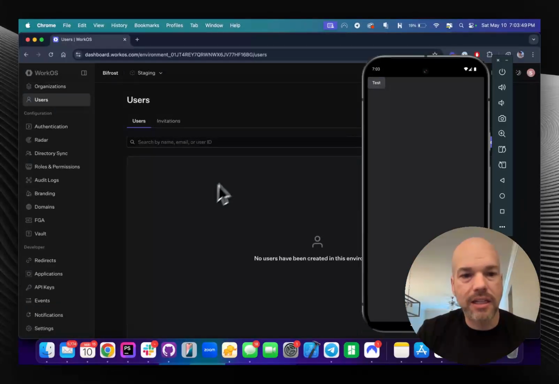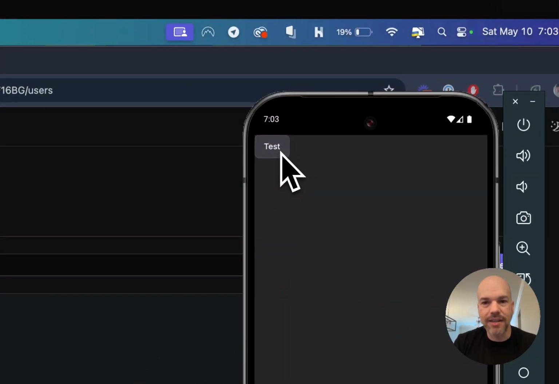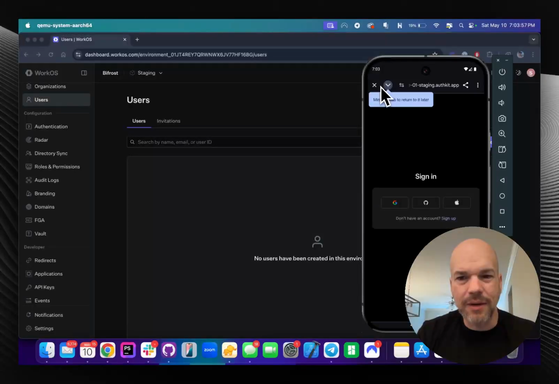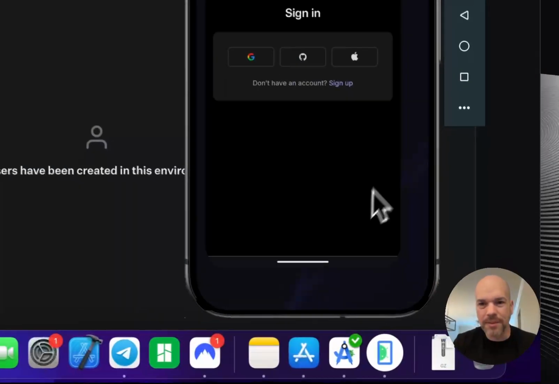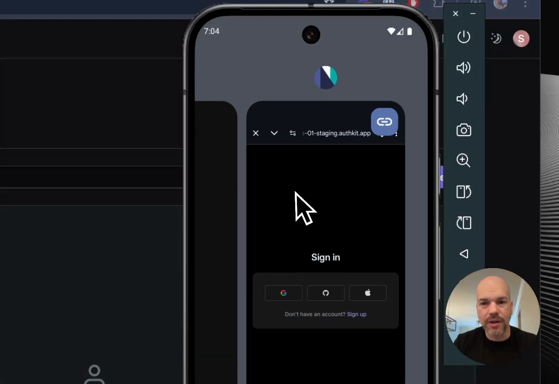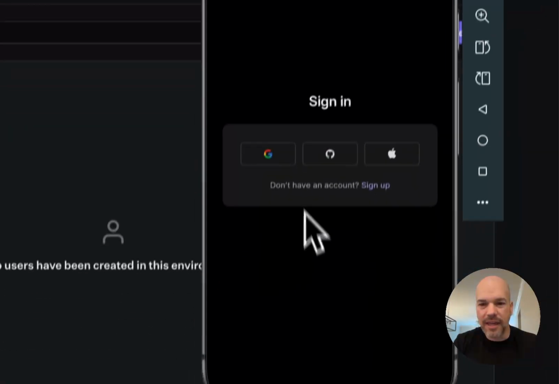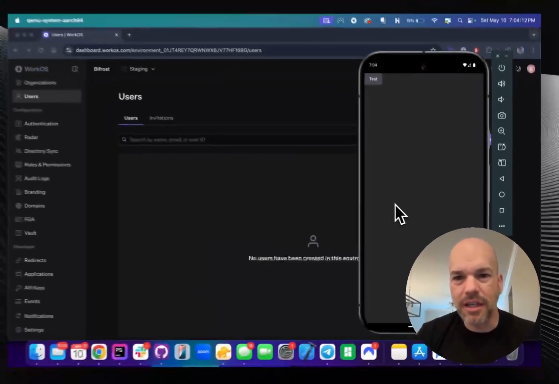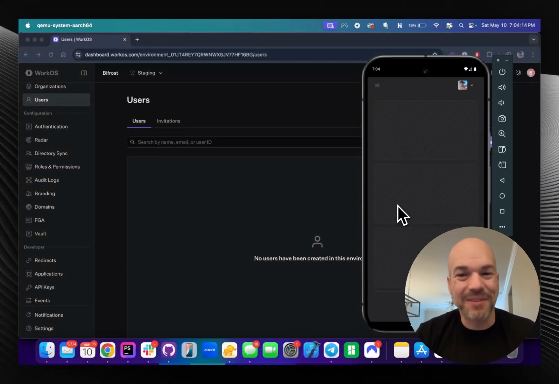So I went ahead and cleared all my users out of WorkOS, and I'm just going to click this button here, test, and you're going to see it's opening up WorkOS. Now it seemed for a second there that it was opening up inside of Chrome, but if I look here, you can see that this is actually a tab that's owned by my application, right? So clicking on that, I'm going to go ahead and log in with Chrome. Now, I don't think I'm logged in. Oh, looks like I am. Yeah, so that just worked.